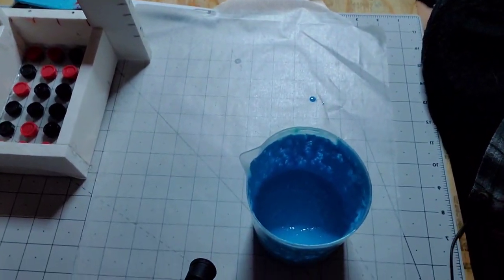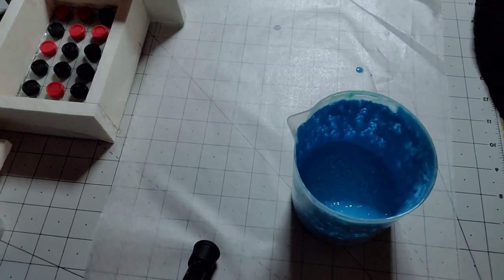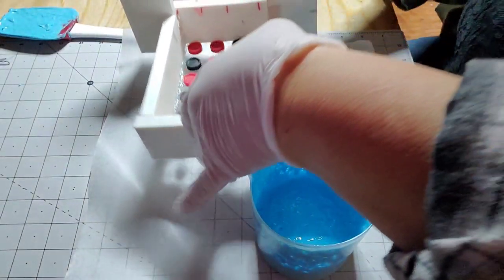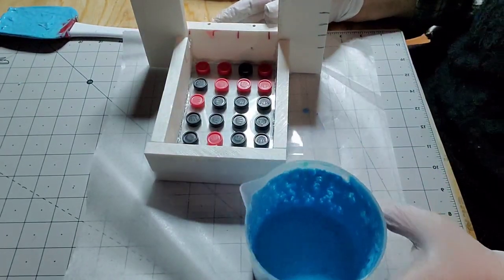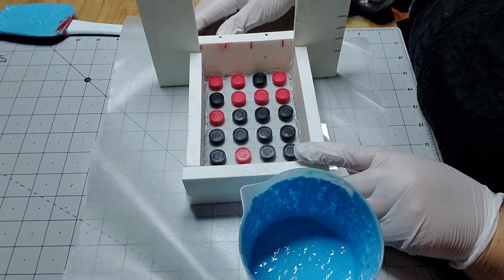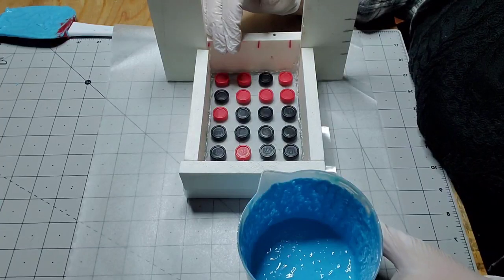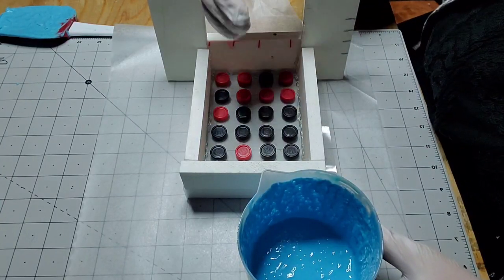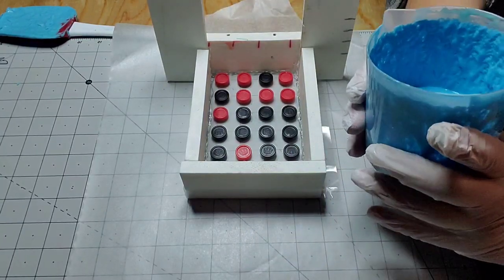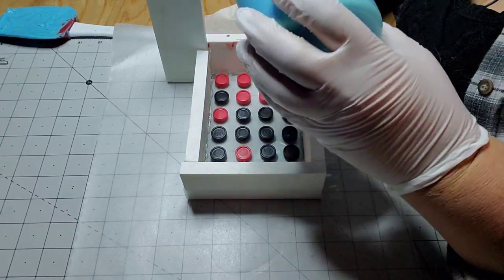Get you back over here in your spot. Now I've put down some wax paper in case anything does leak out. The key to pouring the mold material is to start in a corner and let it free flow toward the middle so that you're not trapping any air bubbles in there. So we're going to start just here in this corner, and hopefully you'll be able to see this.